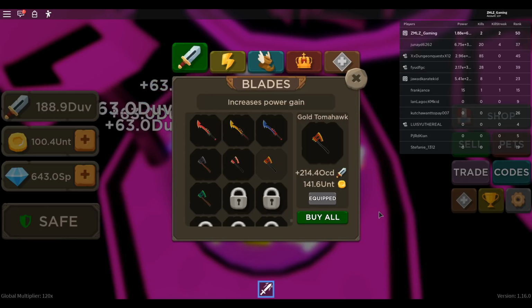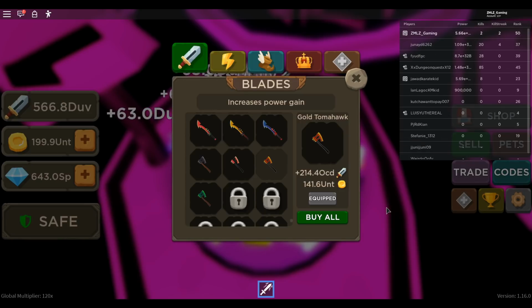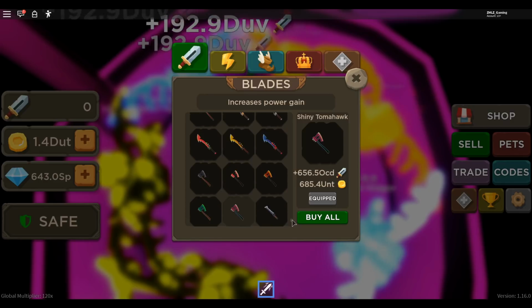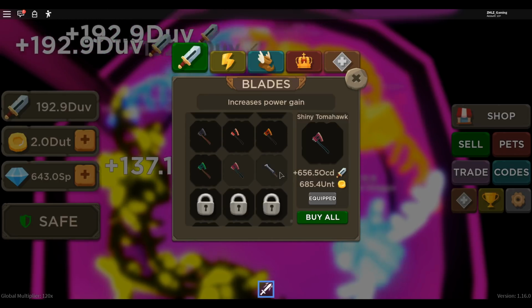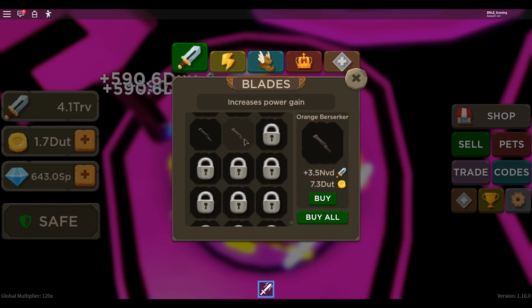Let's see until the coin boost. Let's see what blade I can buy. I still have a long way to go, because let's count it. 1, 2, 3, 4, 5, 6, 7, 8, 9, 10. Oh, it's so many. Who can buy this? Orange Berserker. Let's buy up until the blade after the Orange Berserker. Then let's stop and head down and let's give pets.